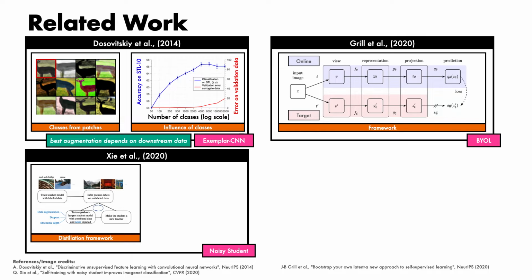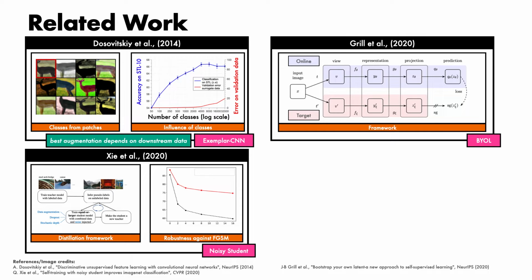Either soft or hard labels can be used for pseudo-labeling, and here it was found that soft labels worked slightly better for out-of-domain generalization. Noisy Student achieved strong classification scores. It also demonstrated significantly better robustness to an FGSM attack than a model that did not make use of the unlabeled data. In this plot, the x-axis denotes the attack strength value, epsilon, while the y-axis denotes ImageNet top 1 accuracy. The red line denotes the model trained with Noisy Student, while the black line denotes the baseline, which is significantly less robust. DINO also aims to leverage self-distillation, but without any form of labels.